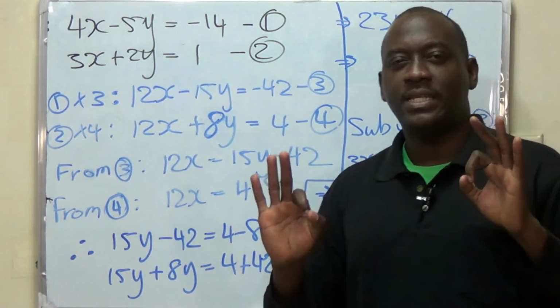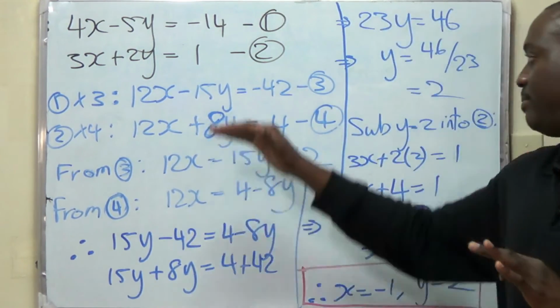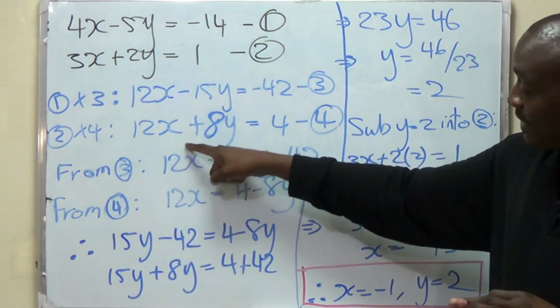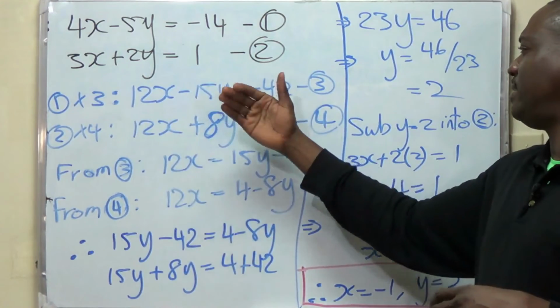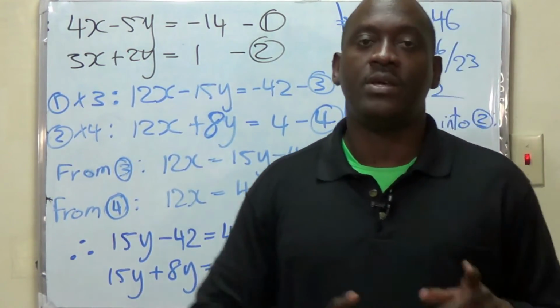Now, what I would call the classical method, the elimination method, up to this point, we are on par with them. What they would do up to here is that we would have an elimination where we take away one equation from the next one, or where we add one equation to the other one.